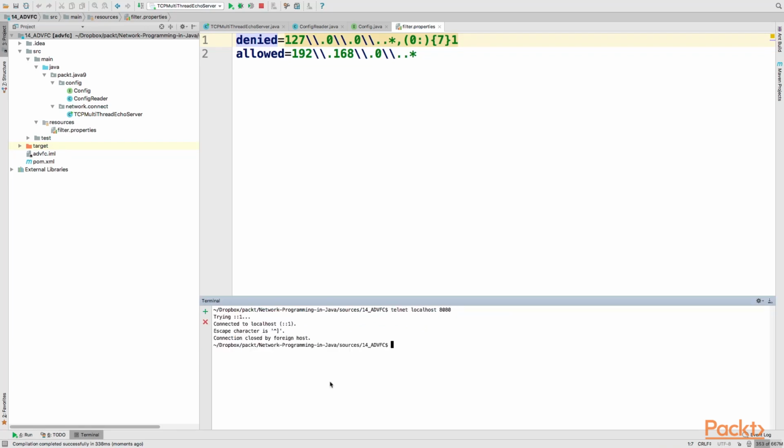And I connect to the telnet server. I connect to the echo server. And as we expected, the connection is closed by the server, because right now we were starting the server in a way that it does not allow any connection from the localhost.